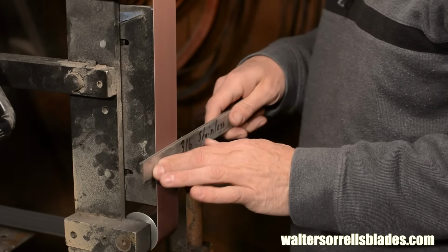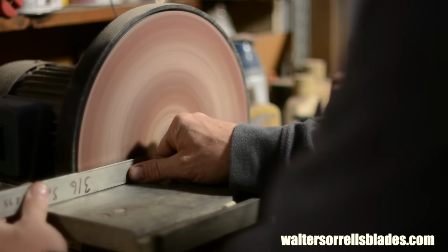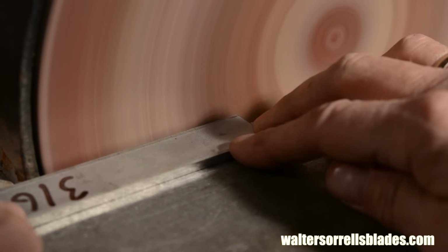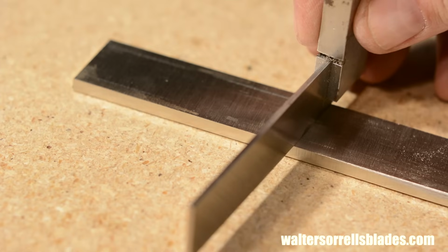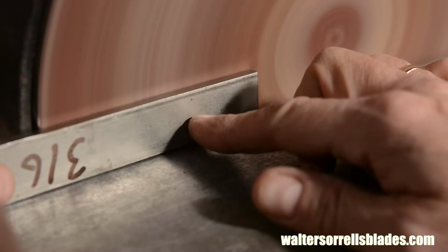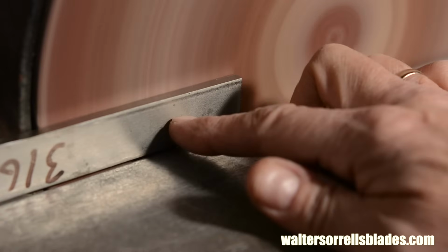I'll knock off the scale and rough out the side edges on my belt grinder, then finish them on the disc grinder. Be careful with the disc grinder. If you don't lay the pieces on the disc with a lot of care, they won't grind flat. It'll sort of roll the edges, and again, you'll get gaps as a result.